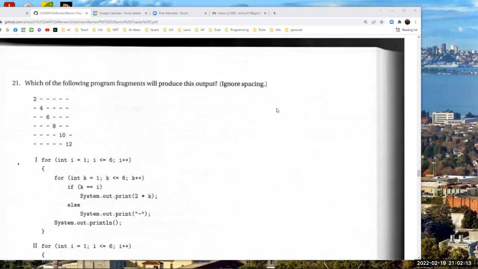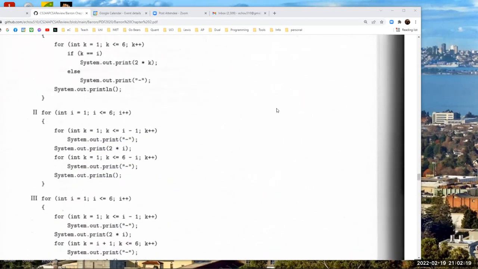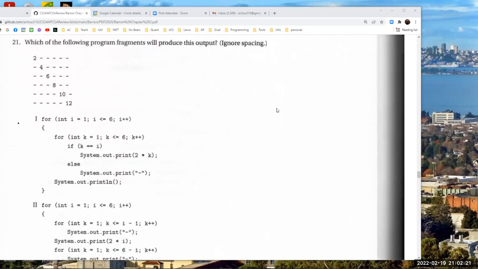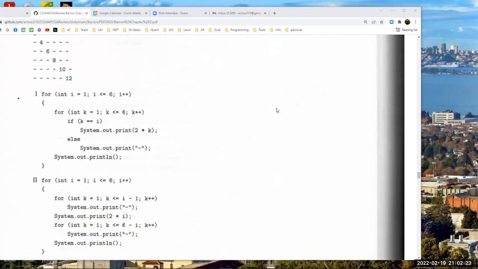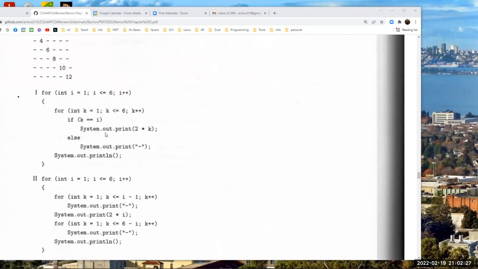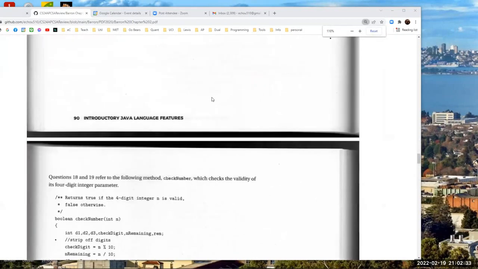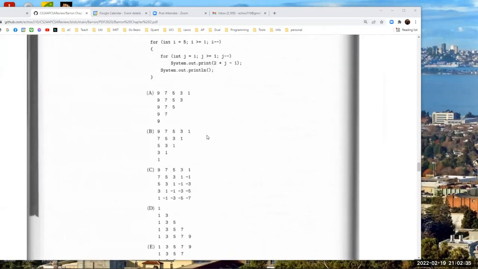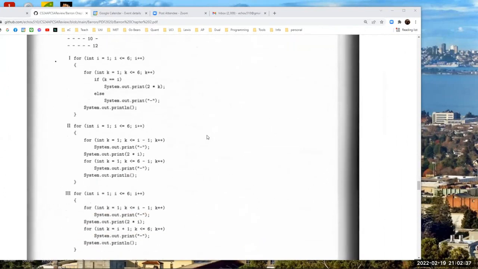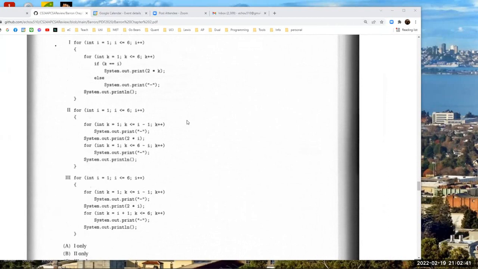Okay, number 21, go to Demo. Number 21 is a 1, 2, 3 problem. You need to check which will print something like this. Let me pull up a little bit, make it a little bit smaller. Which one will print out this way?